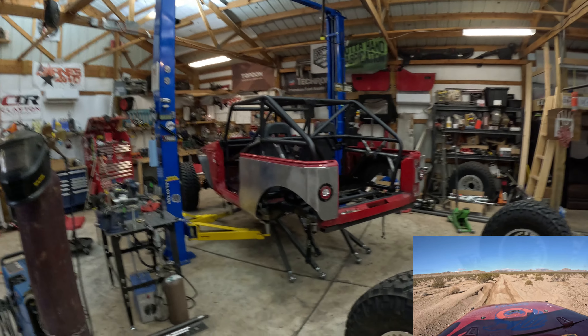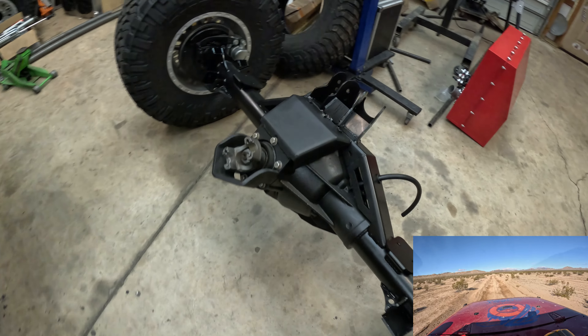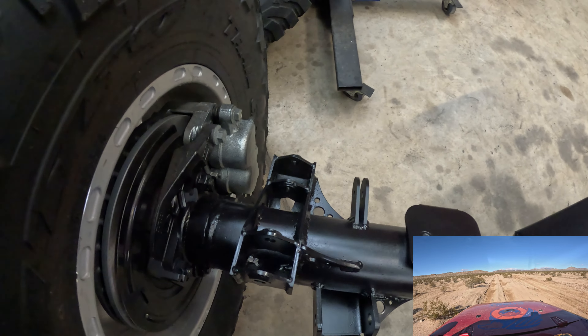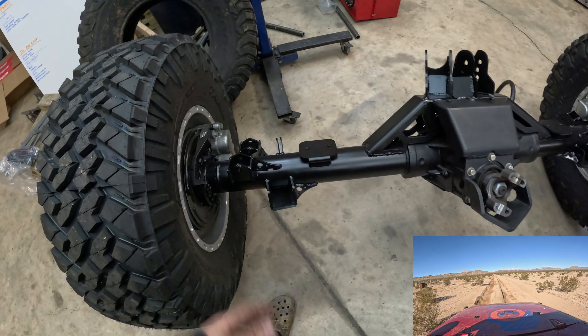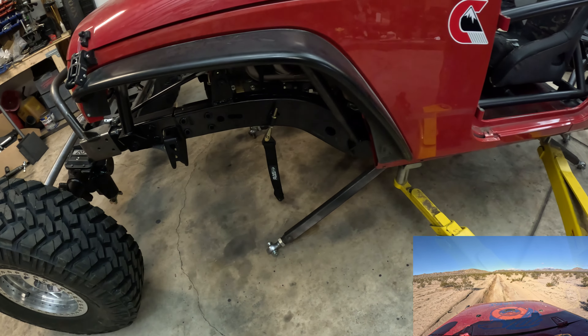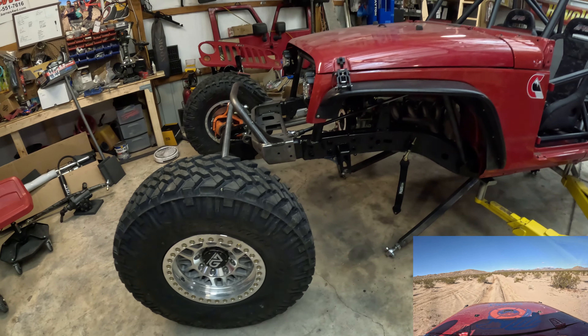Last night we went a little further and ripped the axles out of here to completely weld all of the brackets in place. After we flex-tested and everything cleared, it was time to just weld all of these things up. Added a few gussets to box everything in while still keeping it lightweight - this is all done, same with the front. Axles are painted, all we have to do is slide them back under, put our links in place. We are getting new powder-coated links from Clayton Off-Road, so those are coming and we'll change them out individually.